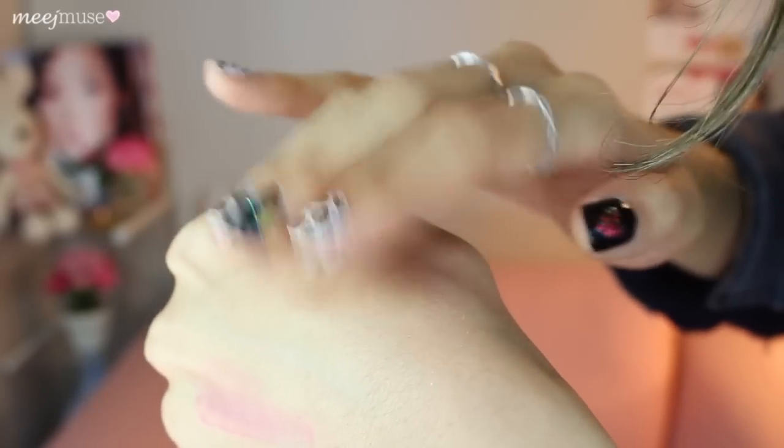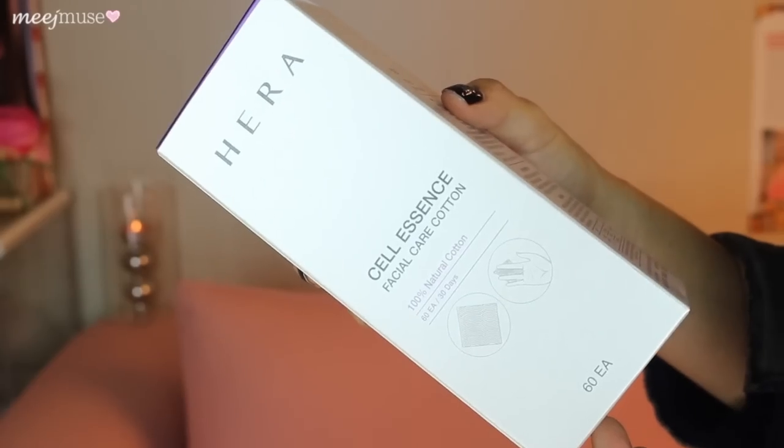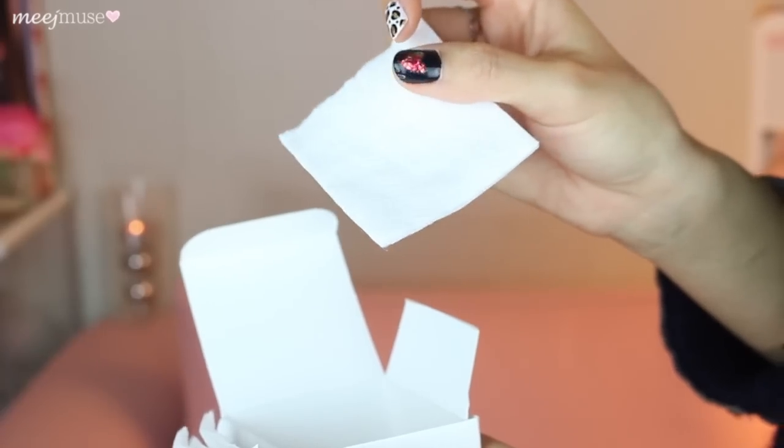There are markings on the side of the bottle, and I noticed that the Ayope Bio Conditioning Essence — which a lot of you have been asking about — is exactly the same price. The container is really similar, just a different colour, and the texture is very similar to the Hera. Both the Ayope and Hera have markings saying 5ml a day. When you purchase the Hera one, it comes in a large box with facial care cotton that is 100% natural and really good quality. You put your fingers through it, soak the cotton, and wipe it across your face starting from the centre of the nose and moving outwards toward your cheeks, down across your nose, up around your wrinkle area and forehead. This applies with all three essences.